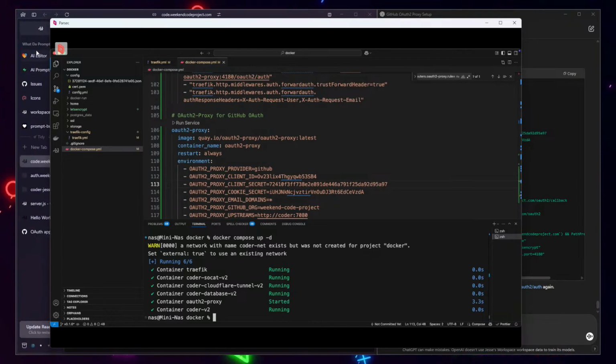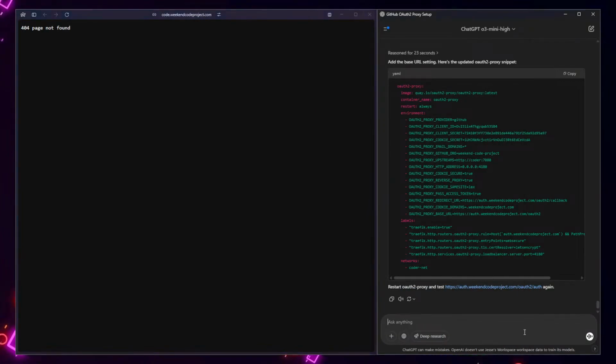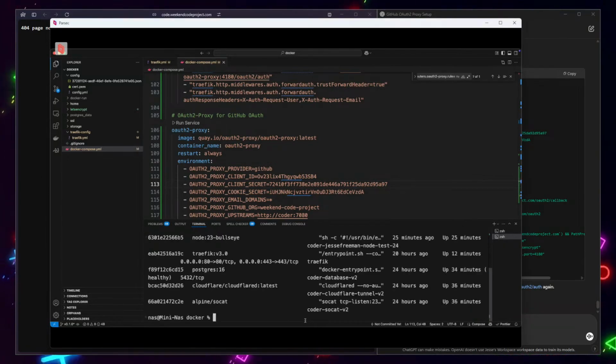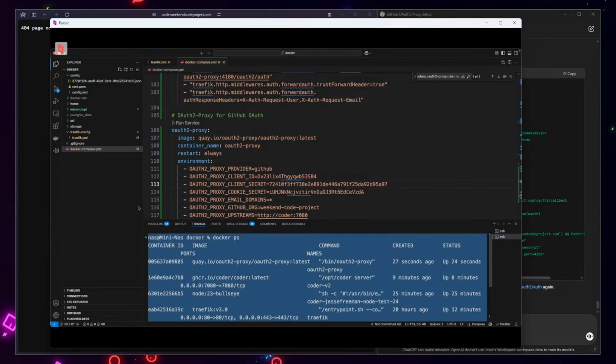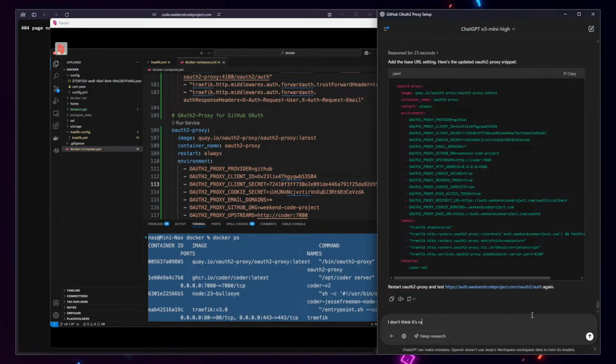And now it wants me to go back and test this. So let's see here. Docker PS. I don't think it's running again.